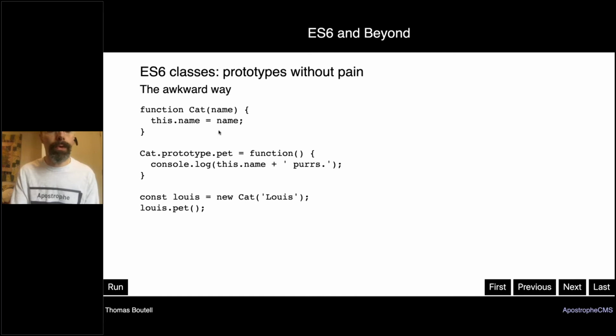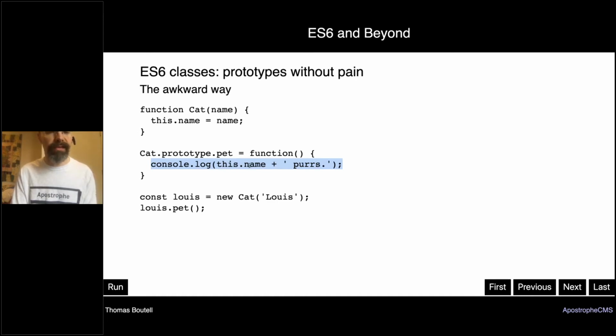So this is the old awkward way of making something akin to a Java class or a PHP class in JavaScript. You would have to have a constructor function. And once you have one of these, you can say new cat. And in order to attach methods that can be called on each cat, you would have to assign them to cat.prototype. At least in ES5 or later, you can do this, and then you would be able to do what you wanted to do and refer to the current object as this. That is the magic that you get by constructing an object.